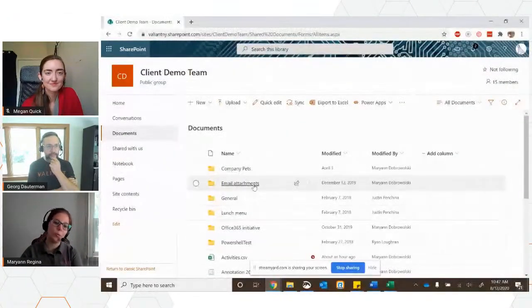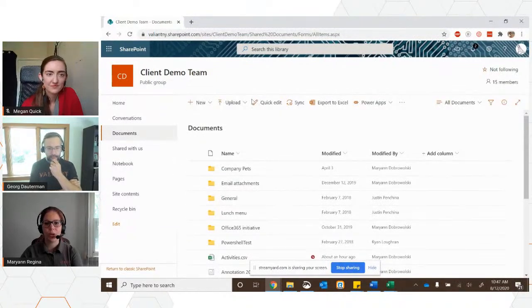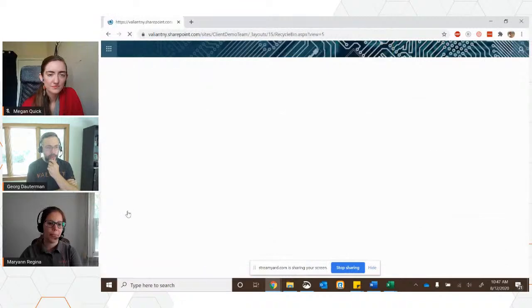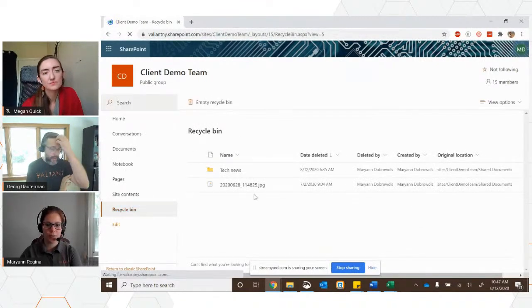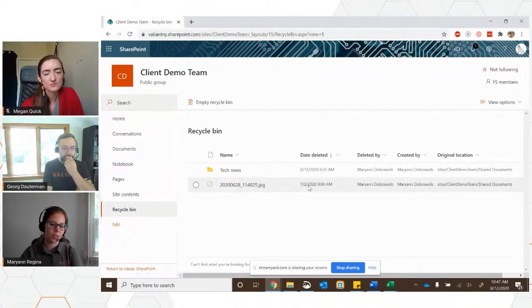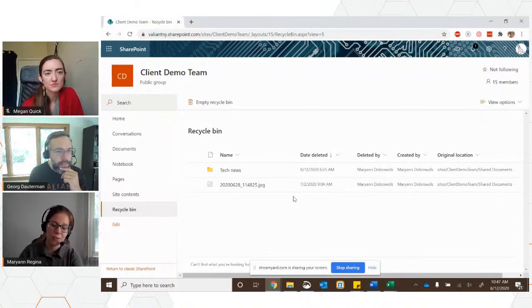Sorry, I'm still sharing my screen. Here we go. So I deleted a file before we started this. I also deleted a folder before we started this. In your browser, so I do it from the browser, you can go to Recycle Bin over on the left-hand side. It's at the bottom of all this stuff from your SharePoint site. And it's going to show you stuff that was recently deleted. And you can see mine goes as far back as July. I haven't deleted a lot of stuff, but I definitely deleted stuff in June. So it's important to, again, this is not backup, but you can restore from here.